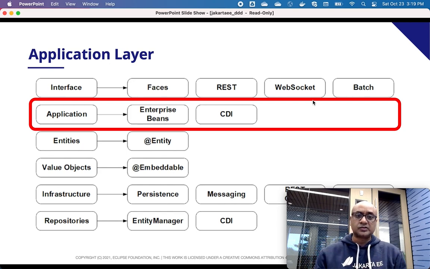These are good places to apply those concerns. So typically your application objects will be EJBs. That is in fact the case in Cargo Tracker. You don't have to do that. You can use CDI instead if you so wish, and you can use interceptors like @Transactional and maybe more in the future as we go along with Jakarta EE 10 and 11.